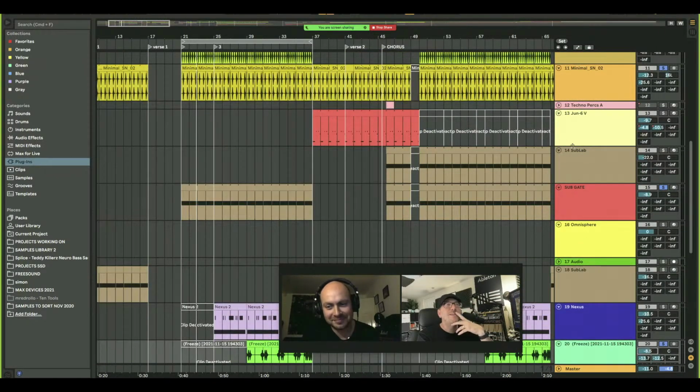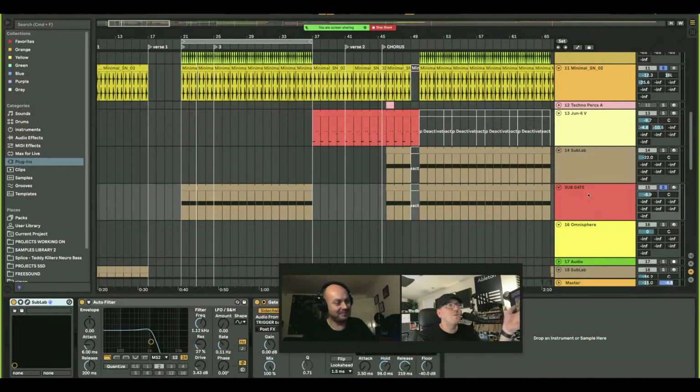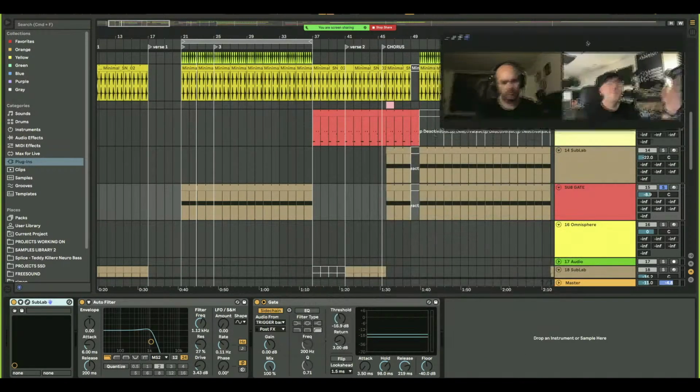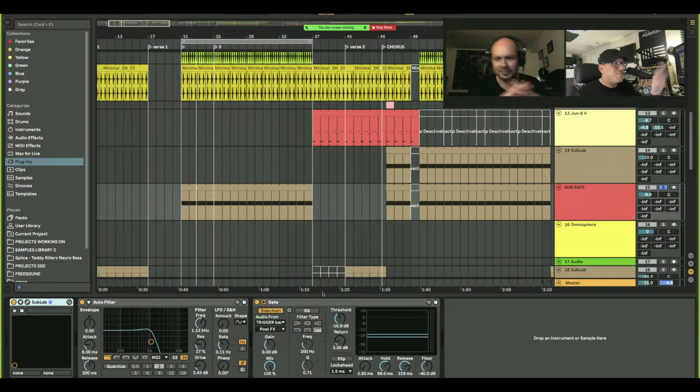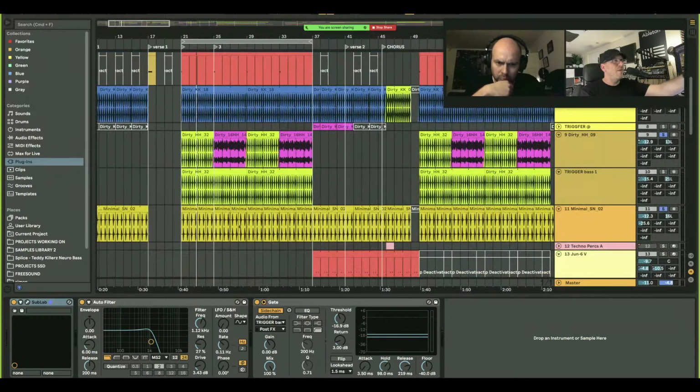On this sub thing, they have this thing called Subgate, and it's not some sort of political movement or anything. I've got a gate and a side chain on there. Some of you are used to side chaining bass. Here I've got a trigger from the bass line, and I'm using a trigger from the hi-hat to open and shut the bass. I'll show you what it's like without. All it does is give it that little cheeky slip.